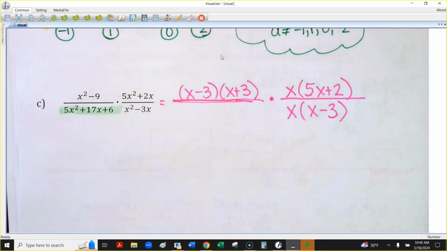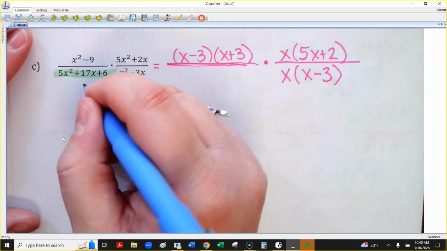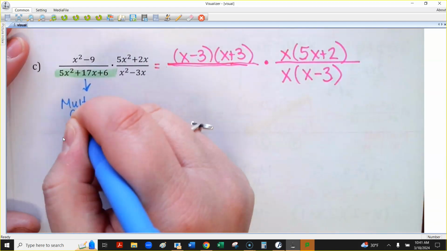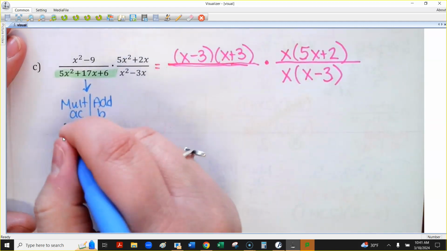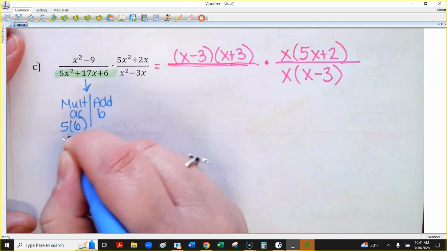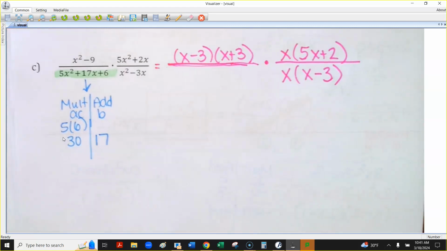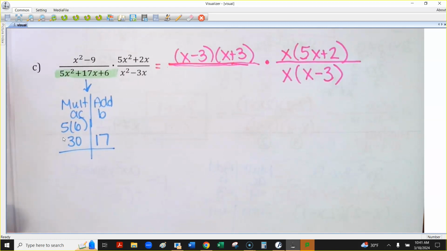So I'm going to show you how to do that Berry method one more time. If you guys did factor by grouping or a box, I am happy to show you how to do that if you want to remember that. I'm just going to do the Berry method for me because that's the easiest way I have ever learned how to do this. So you're going to multiply A times C and you're going to add to B when you do this. So A would be 5, C would be 6. So I got to find two numbers, multiply to get 30 and add to get 17. Can you think of two numbers that when you multiply them you'd get 30 and add them you'd get 17? Oh, go ahead. Which one? 2 and 15.